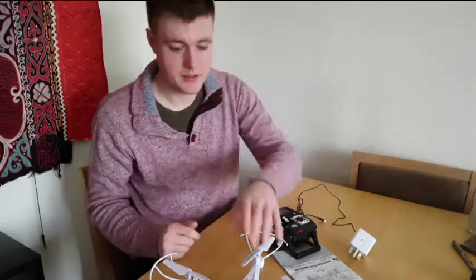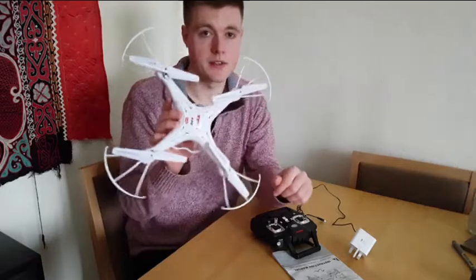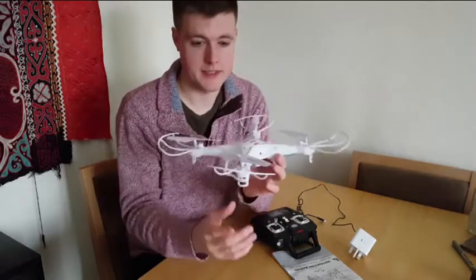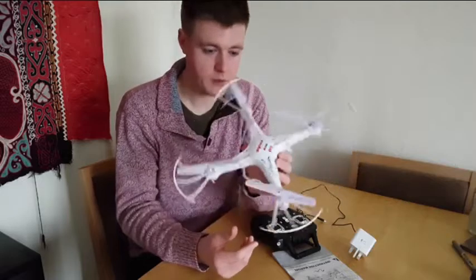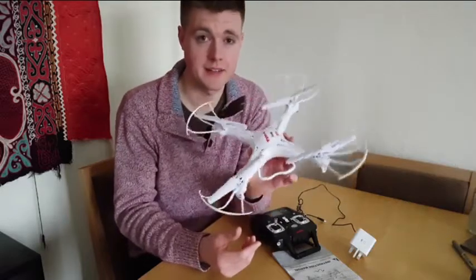Today I'm going to review the Syma X5C drone. This has been assembled already by myself. It's fairly quick and easy to assemble. One thing you'll notice when you get it out of the box is how light it is.